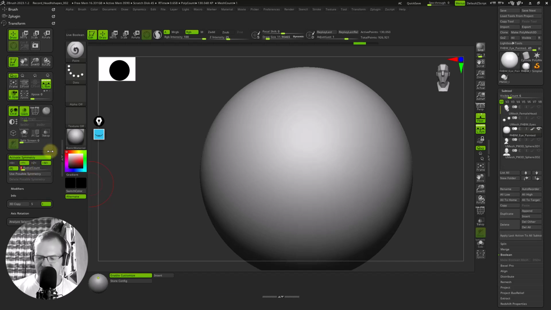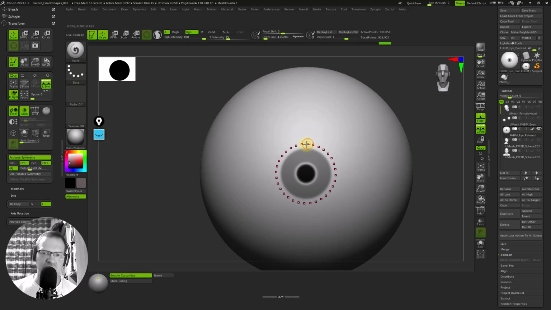So I will set it to 32, which is a lot higher. I can use a smaller brush and start painting with a black little dot in here, and maybe change to a grayish tone, and just add it up, and maybe a slightly darker one, and use the RGB intensity to fade it.